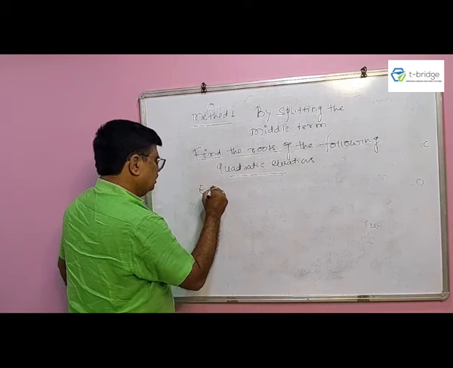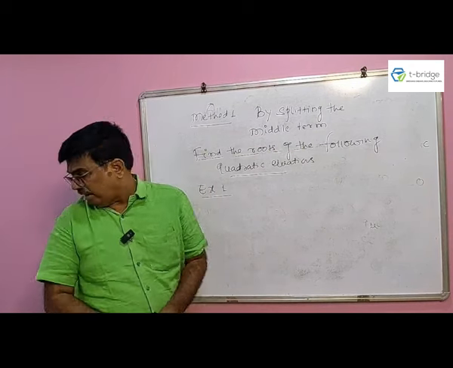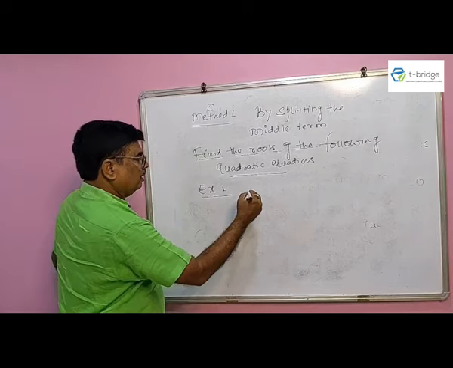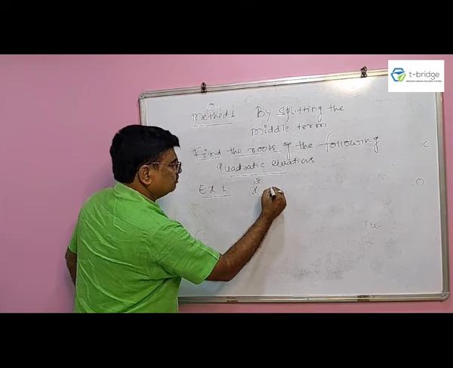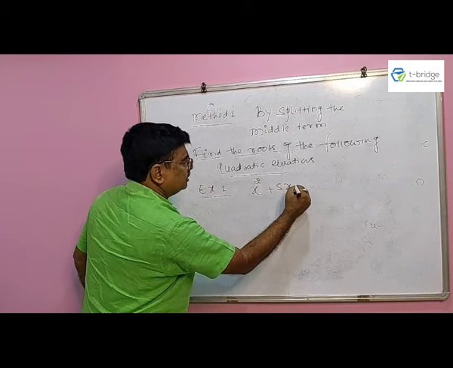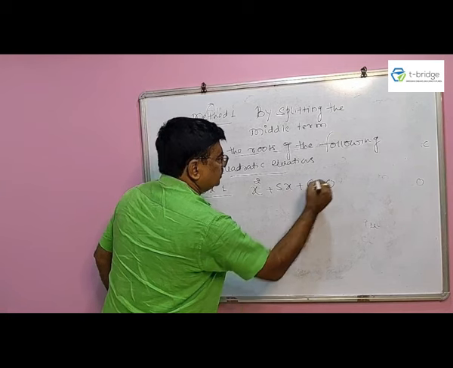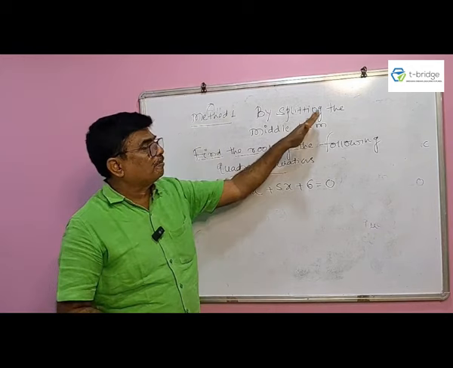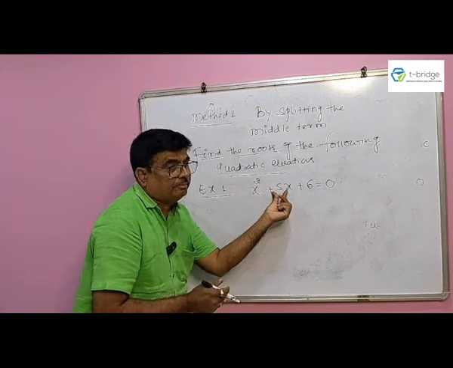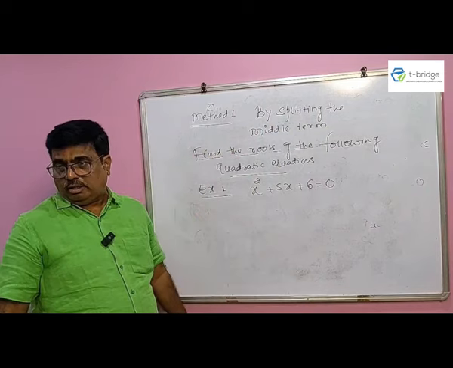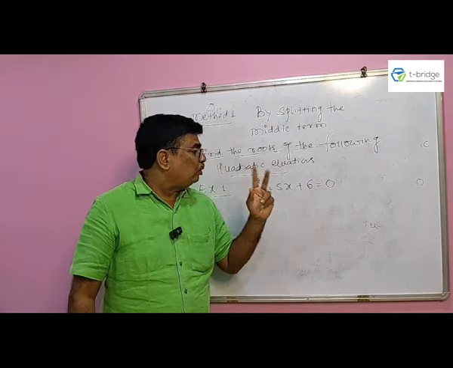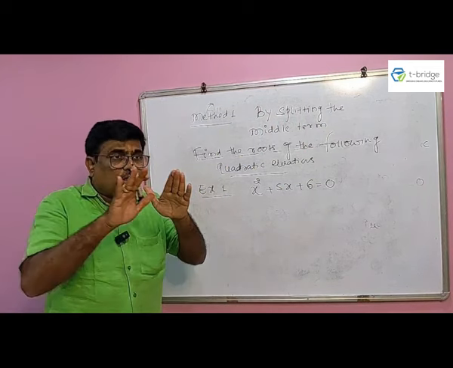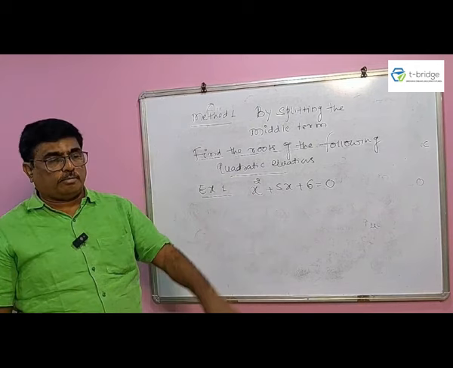Example number 1. First try to understand. Okay, let us see one example. x square plus 5x plus 6 equals to 0. Coefficient of x square is 1. It is type 1. Now, what is the meaning of splitting the middle term? ये 5 को split करना. इस 5 को कैसे split करना? Any two terms, जो 2 term multiply करे तो 6 आना, वही terms add or subtract करे तो middle term आना.